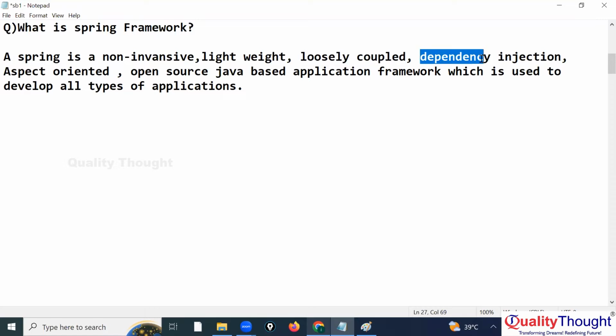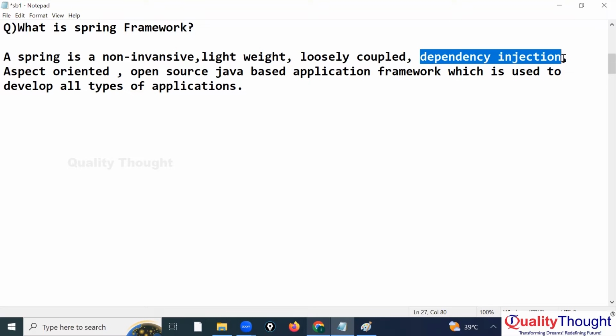Next is what here? Dependency injection. Dependency injection means, I will tell you one real-time example. Assume that you came here for a course. Once you are done with the registration, automatically they will give you a slip, automatically they will give you an ID card. This is known as dependency injection.